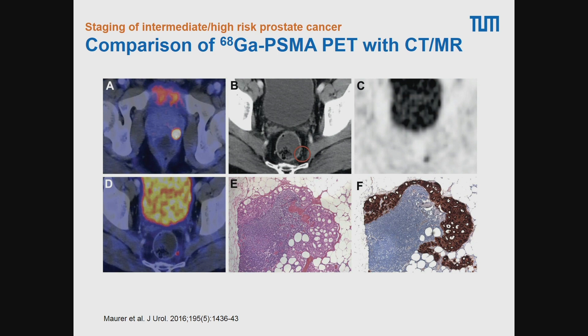The advantage of PSMA imaging for staging is illustrated by this example: a really tiny perirectal lymph node that is hardly visible on CT and not considered abnormal — and would never be routinely removed during surgery. However, this lymph node showed clear uptake of PSMA-11, and was found intraoperatively to show massive overexpression of PSMA. While not all tiny lymph nodes will always be detected, at least a fraction of non-pathologically enlarged lymph nodes can be identified by PSMA imaging.